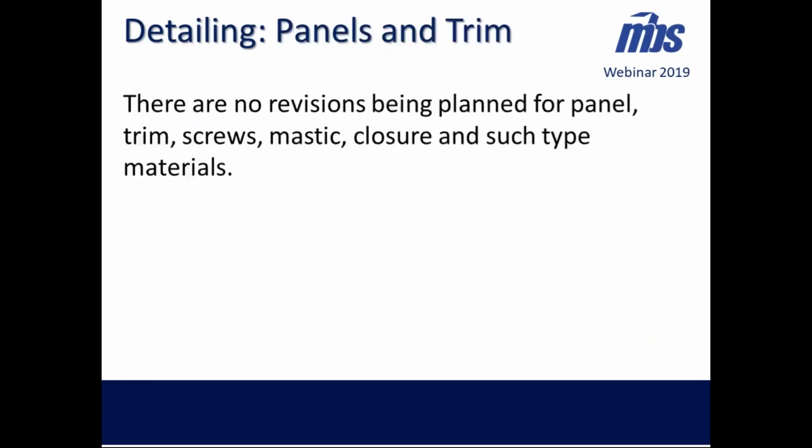Panels and trim. We currently have no expectations for changes here. We are not doing any sheeting around the outside edge or perimeter of the canopy. This is just a column support under it. We're not coming down with a foot of panel and wrapping it around or anything like that at this time.